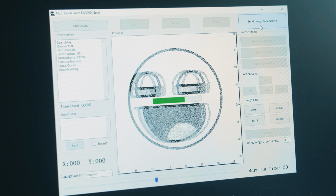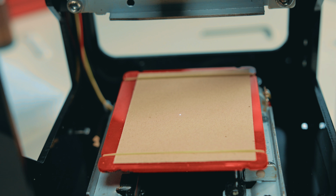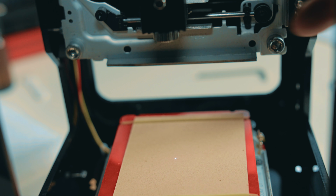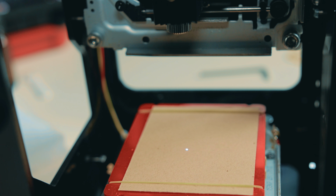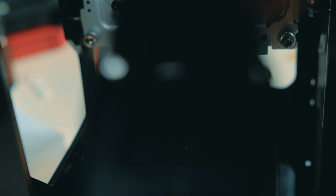Okay, so now what I'll do is I'll put the camera on the machine and we'll see what it does. It's a good job it didn't start because I haven't placed this into here yet. I think what you can do is sort of focus the laser as well. So you see the laser is there. If you turn this, I think it focuses. Yeah, I think it's fairly focused as it is right now. Maybe I should put these glasses on and then we can sort of see the laser a little better.